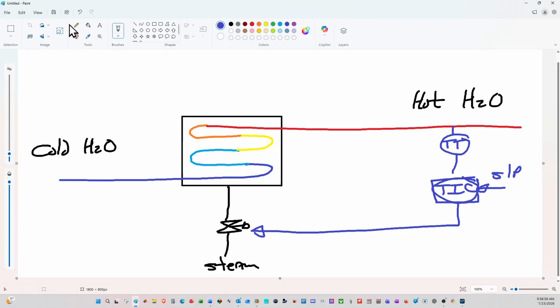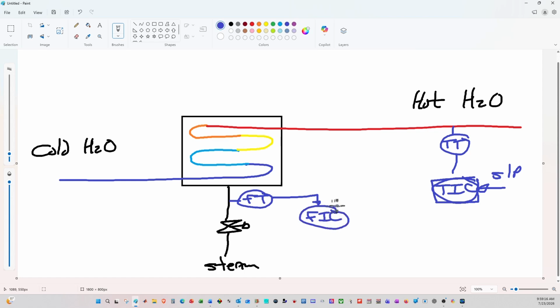But often we'll find that a cascade loop gets put in at the same time. With a cascade loop, we possibly need a flow transmitter, and that flow transmitter would send its signal to a flow indicator and controller, which becomes the secondary part of my cascade loop. For all intents and purposes, we would then take the signal from the temperature controller output and send that as the set point of the flow controller, and that makes the feedback part of this loop. I'm just going to take that line away because I'd like to add to it.